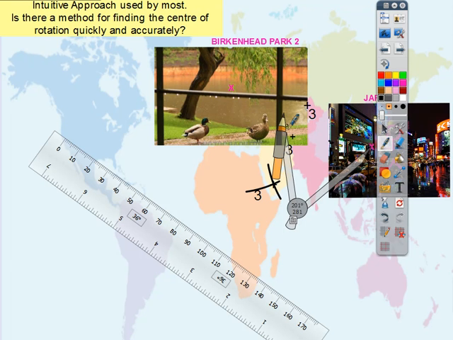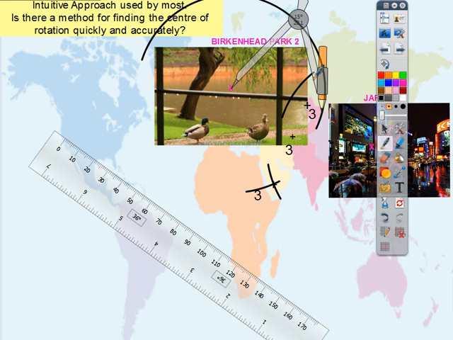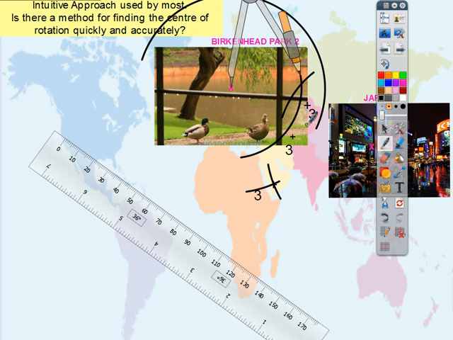I draw an arc here, I do the same on the other side, and sure enough, I'll get a solution further around, up about here somewhere. However, if it's less than halfway, you won't get a solution, and again you have a good discussion about why is that true. They experiment and convince themselves that it is true, and of course, because from this side they'll never reach, there won't be a centre of rotation on that arc that will work.